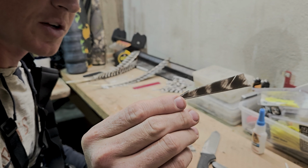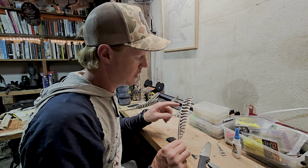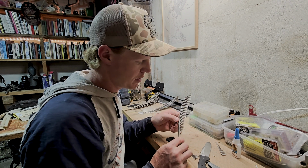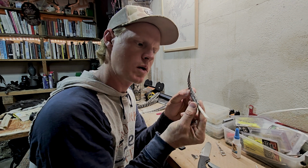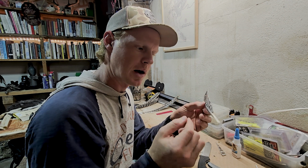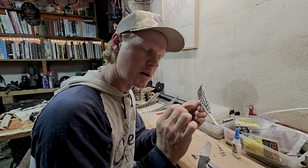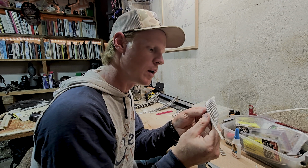There you have your fletching. Now on most feathers you should be able to get 2 and sometimes even 3 fletchings out of one feather. But as you get farther down here, it gets more difficult because your quill gets wider and it requires even more trimming. And I've just noticed that as I get down here, it gets a little woodier and harder to trim as I work my way down toward the tip of the quill.